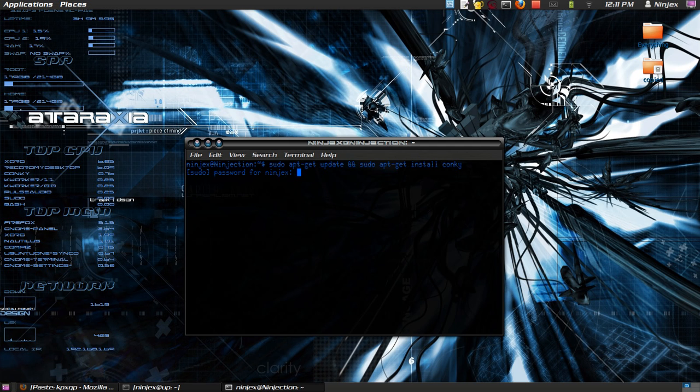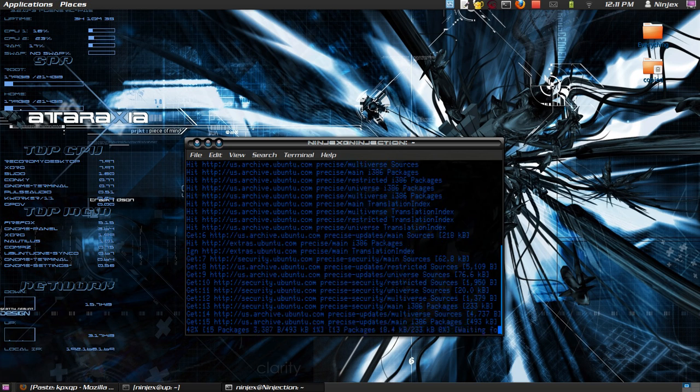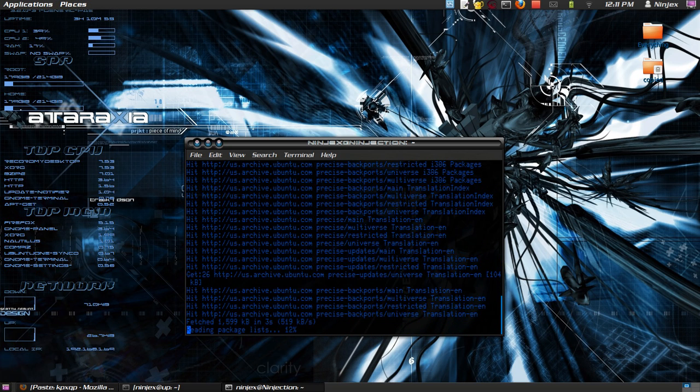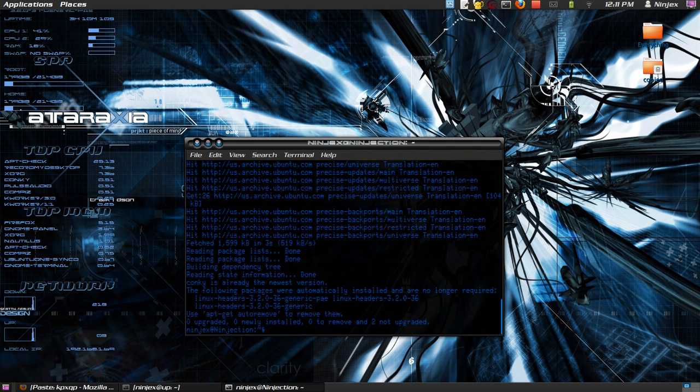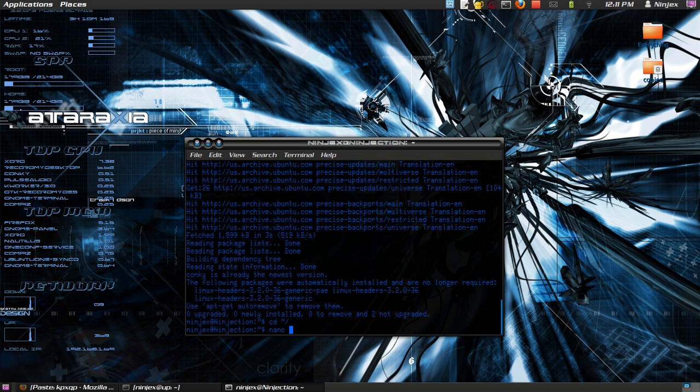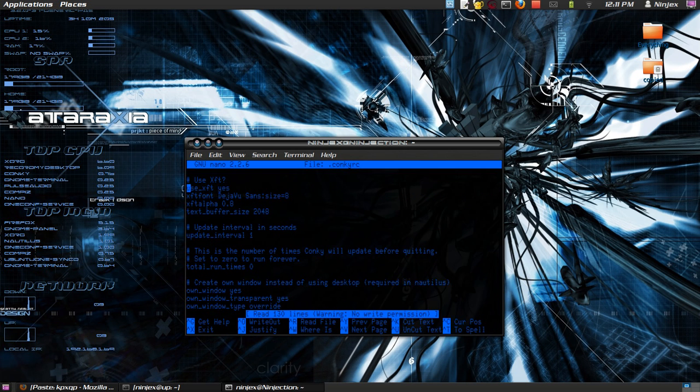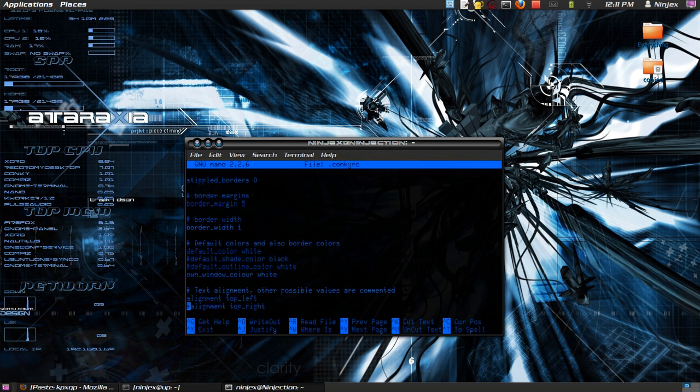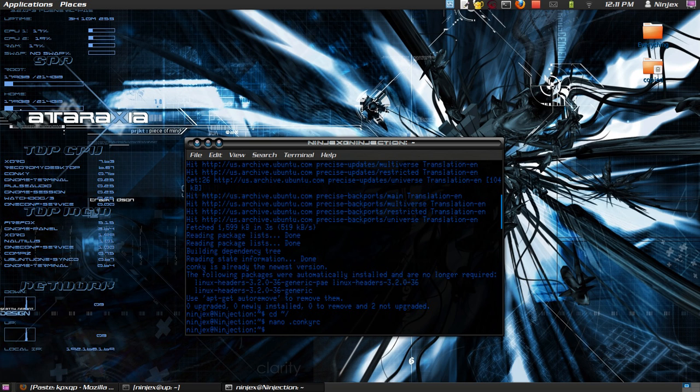This is going to update your repositories, and then it's going to download the Conky program. If you cd into your home directory and type in nano .conkyrc, there should be a file in here that has your Conky stuff. And in order to start it, you just type in conky.